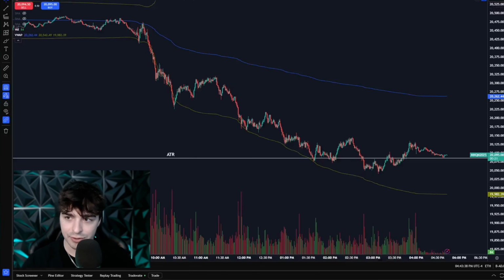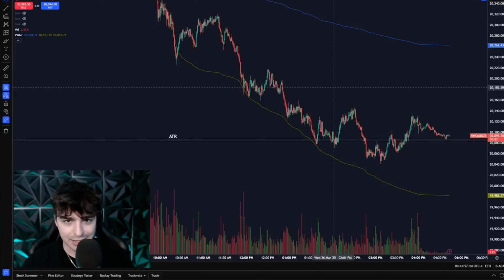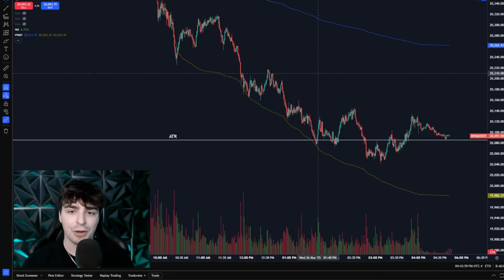Okay, so now that we understand how to use VWAP and ATR for trends, let's talk about how we can use it for counter trends, okay? Because we know that ATR, the average true range, is how much price moves in a day on average, and then we have the volume weighted average price, or the VWAP, and we know that price should stay 95% of the time above this lower band and below this upper band. Now we can use this information to take reversion to the mean trades. And this just means a counter trend trade.